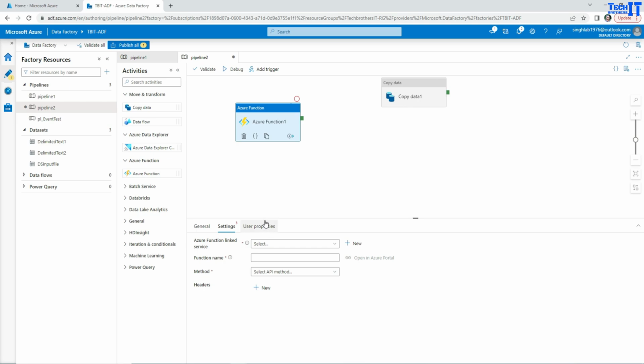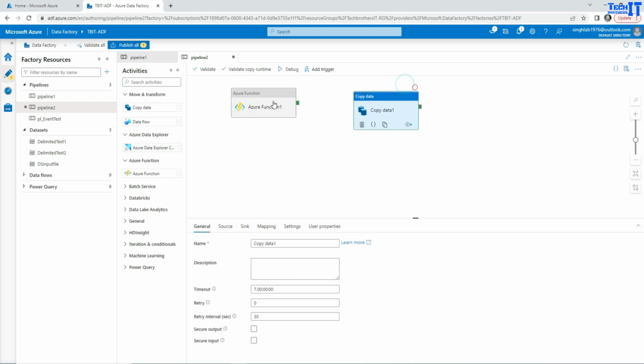I have seen many scenarios where people have written Azure functions using C# or even Java, and then they were calling those Azure functions inside the Azure Data Factory. And once they are done with that specific task that cannot be done in Azure Data Factory, they call this function and let it run. On completion, they go to the next activities and keep going.